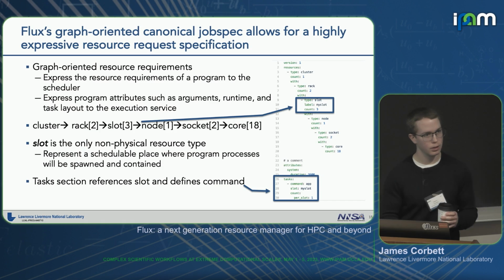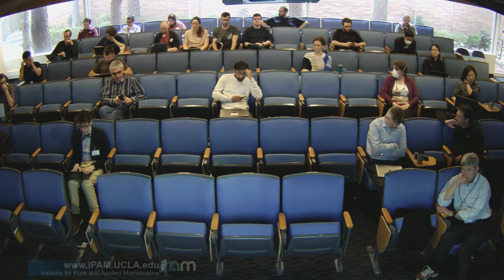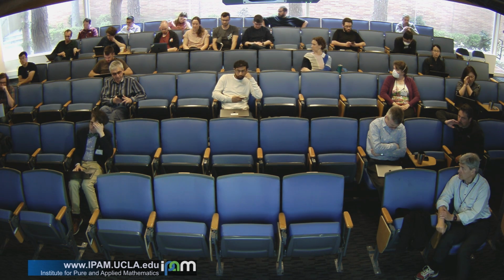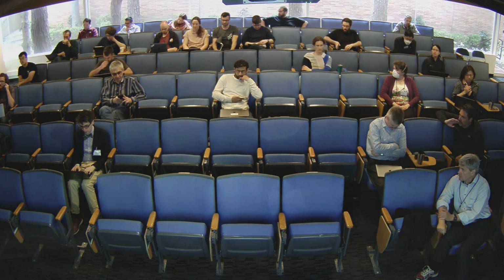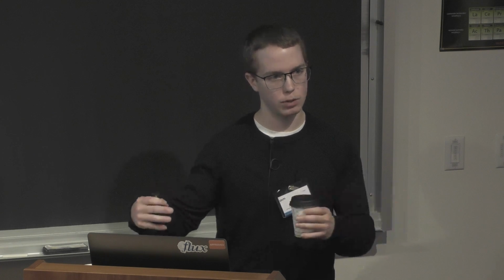Yeah, go for it. Yeah, maybe about GPU support. So, how would I allocate the GPUs with my Flux allocation? Or can I? Because you had this nice example where some tasks were using just the GPUs, and the other tasks were using the CPUs. So those were different jobs. Were you thinking of an MPI application where some ranks are using GPUs and some ranks are not? Yes, and is this connected to the graphs?